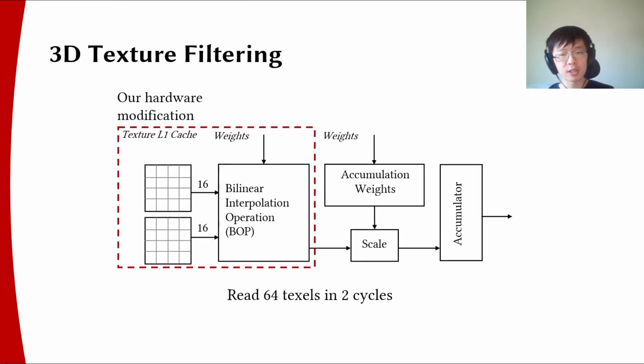To support fast 3D texture filtering, we increased the number of banks in the texture L1 cache to 32 in our final design. This guarantees that in tricubic interpolation, all 64 texels can be read in 2 cycles, which is the same speed at which trilinear interpolation is performed. So, the tricubic interpolation can be performed as fast as trilinear interpolation if all d terms are skipped.